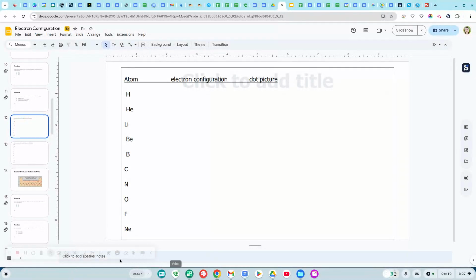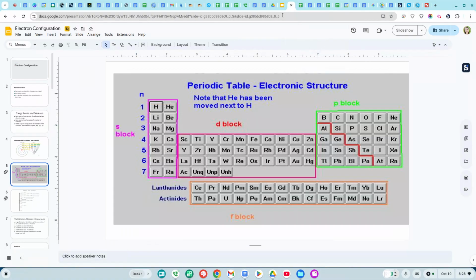Okay, so let's look at electron configurations. If we look at a periodic table, we can see that we have the S block, the D block, the P block, and the F block. The S block can hold 1, 2 electrons.